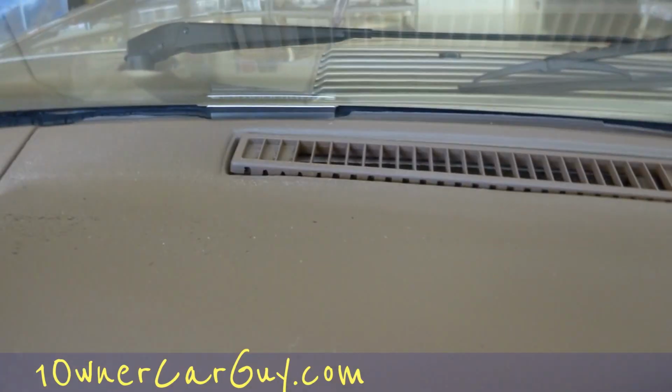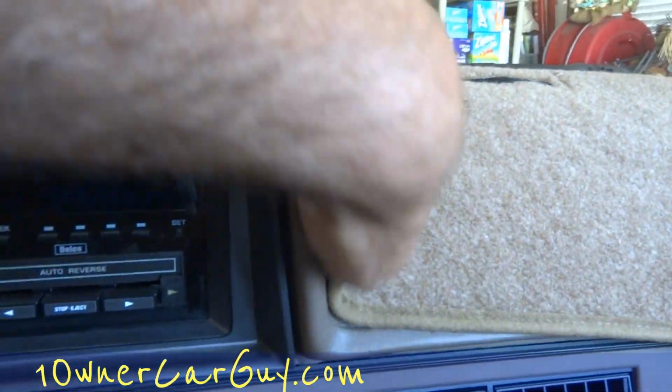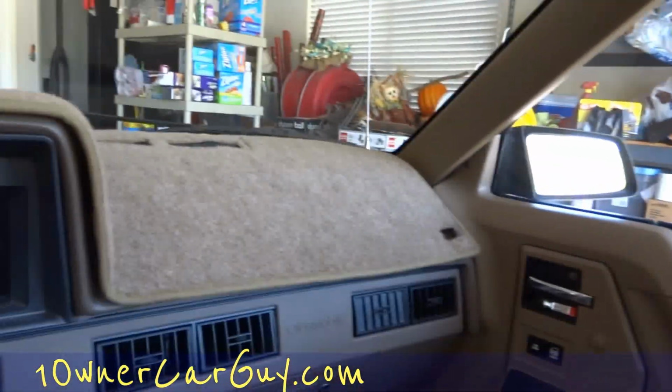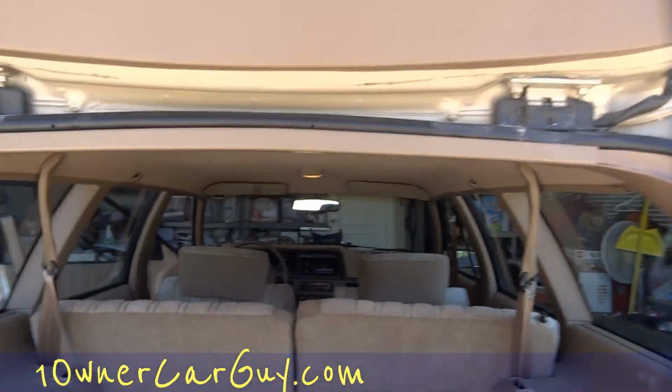Okay, let's show you under here. Just in great shape. Got dust on it, but just clean as can be. Not all cracked up. And of course, I just pulled it off the Velcro. Okay, cup holders. It's pretty cool. It's the kind where you just close it and it pushes it shut. Turn this down to where you're not listening to the humming. And you can do the gate and the glass with this, by the way. Struts hold it up on its own accord.